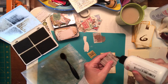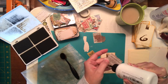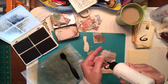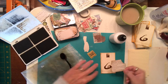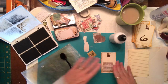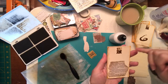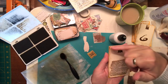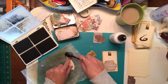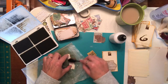We're going to go ahead and glue this piece of paper on. I want to get right to the edges because it's got lots of little points and funny shapes, so make sure you get to your edges. I'm going to glue it right onto the bottom here and leave some of the edges of this card showing because it actually looks like an old piece of parchment on top.